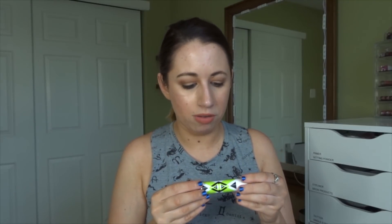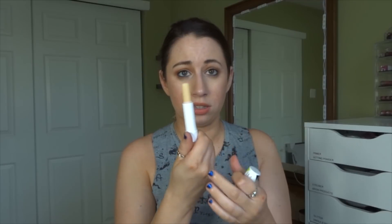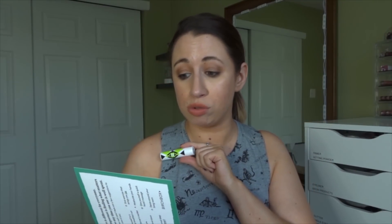Next, from Areo, this is the Boost color enhancing lip balm. I do love a good lip balm. This I'm assuming is a full size at $15, so that's a lot of lip balm. It just kind of smells like lip balm. It says it's an ultra-hydrating formula that magically adjusts to your lips' pH to create a flattering rosy pink hue that's unique to you. I've had products that do that before, so that's pretty cool. Nice little packaging.